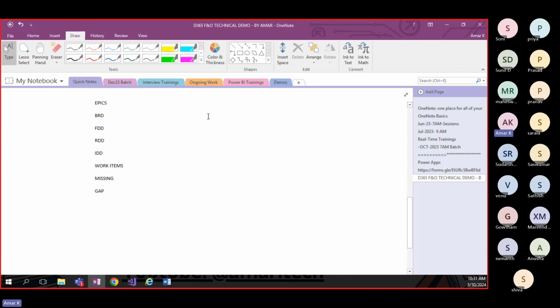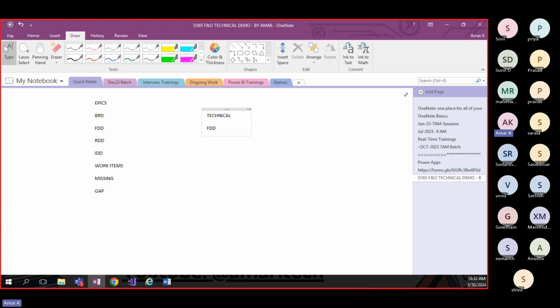Once the technical people come into the picture, they try to understand the FDD. If the technical people do not understand, they go on a call with the functional people about what is missing. If even the functional people are not clear, then a call is set up with the client. Whether to add a wish to the technical side or not is something only the functional people can decide.